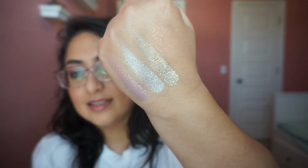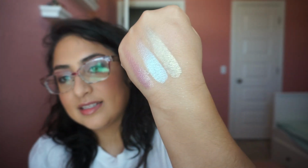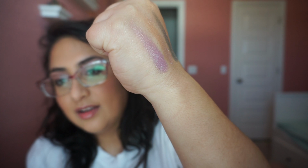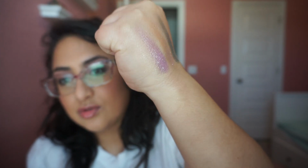They don't look as bam in your face. They look more glittery and more soft. But as you can tell right there, they do have a very strong flip. I wasn't expecting how big the shadows were, to be honest. And then I'm just gonna grab these last two right here.